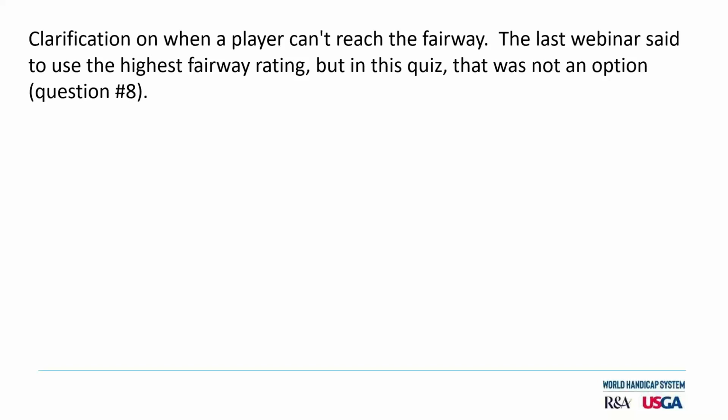This happens on not just tee shots. You can have a hole where the fairway ends 40, 50 yards short of the green, or maybe a par 3 where there is no fairway between the tee and the green, and the player's guaranteed to be in the rough. You wouldn't think about saying, well, let's use the bogey cannot play. They're obviously playing the hole, and they're playing by the rules of golf, so that shouldn't be used in that case. Obviously, if you're going to hit into a pond or something like that where they literally cannot play the hole because they can't carry it, that's totally different than just being in the rough.